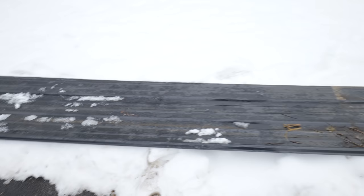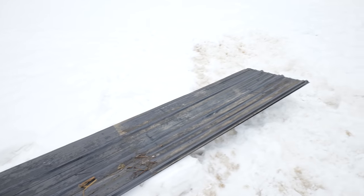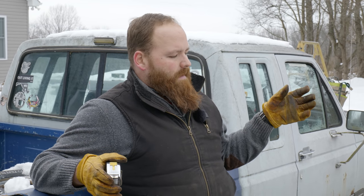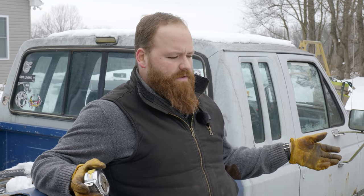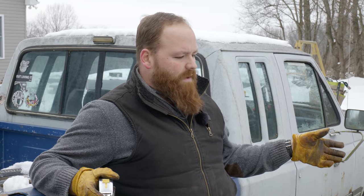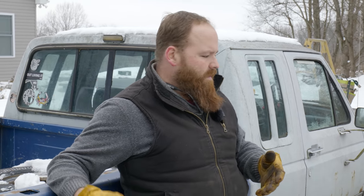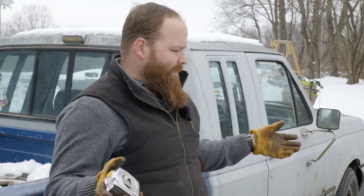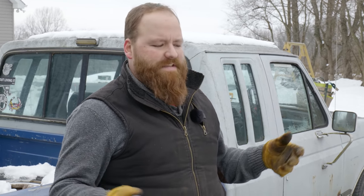My plan is to do around a 10 by 12 foot roof above the smithy. These are a little under 17 feet long, so I'm gonna cut them at 10 feet, which will just stick out the back of my truck just a smidge, but that should give me plenty. And then if I do need to extend it a little bit, I'll decide how to do that later.